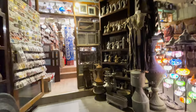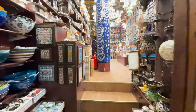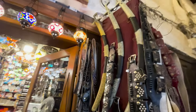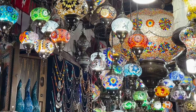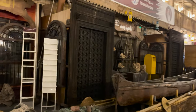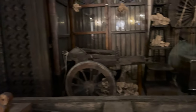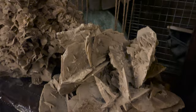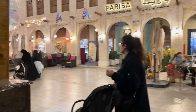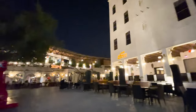Whoa, look at this stuff. These are like antiques. Don't touch everything. Oh, there's a sword in here. Look at this ancient stuff right here. This door — I wouldn't mind taking it. Beautiful door. Here I have my dad drinking some Kadak Chai. There are so many cool things here, man.